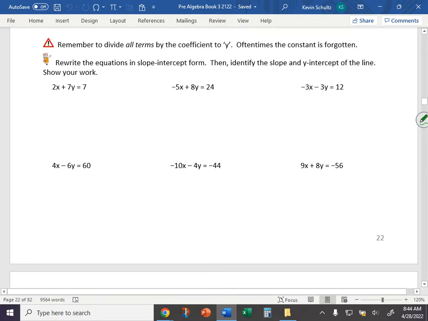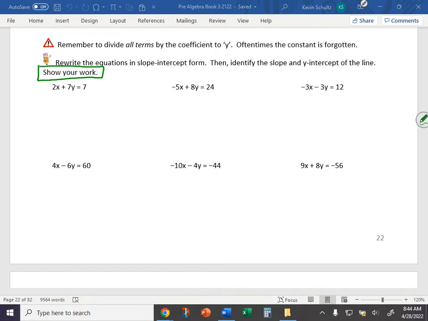So when I check in homework tomorrow, I am going to be looking for not just the answer, but the work that you did to find it. Okay, and what's the work I need to do to find it? Well, the work you need to find it is what we're going to put up here. All right, so if you do the method that I show you here, you'll be just fine. 2x plus 7y equals 7. Step one, move that x term over using opposite operations.